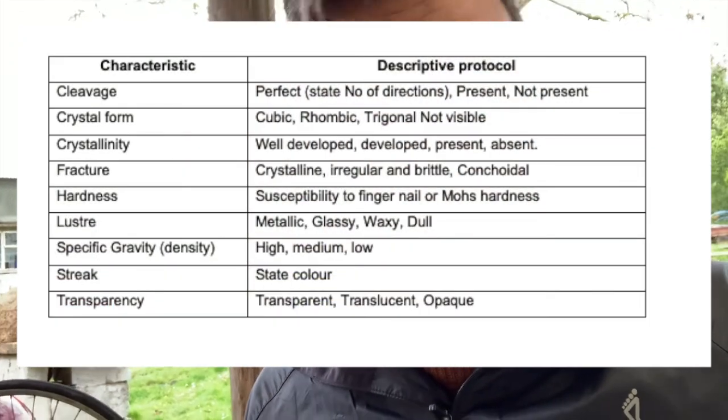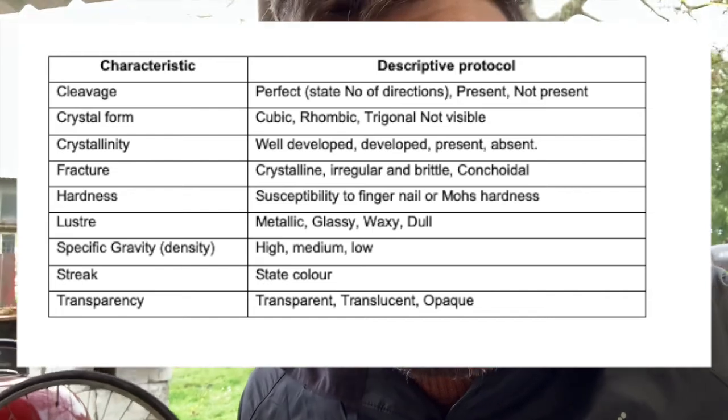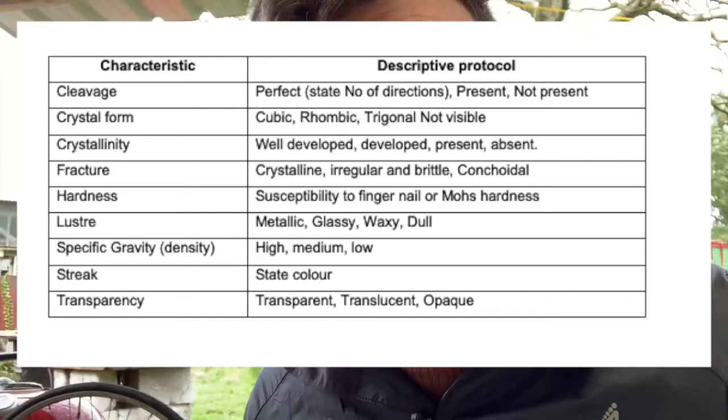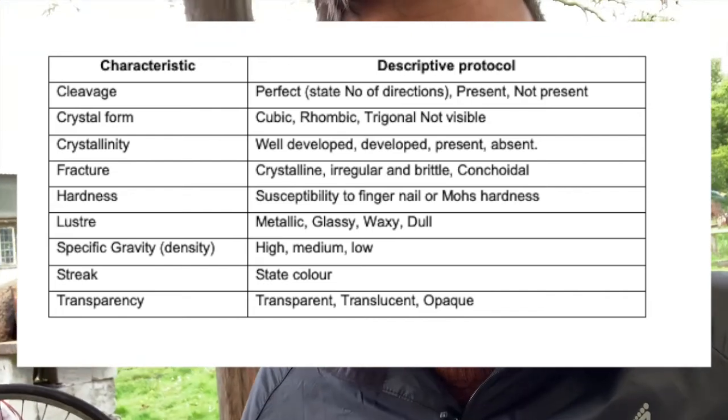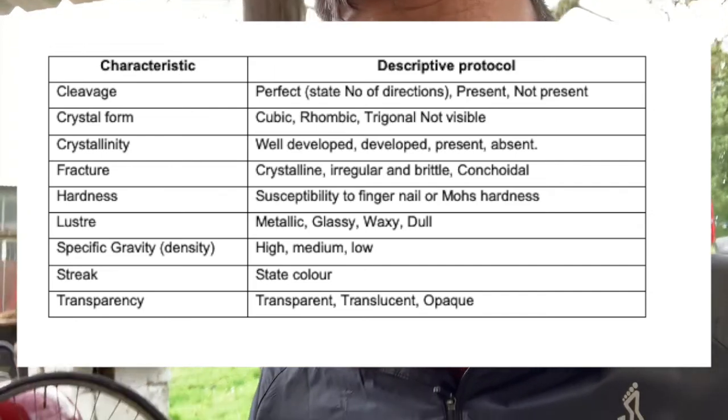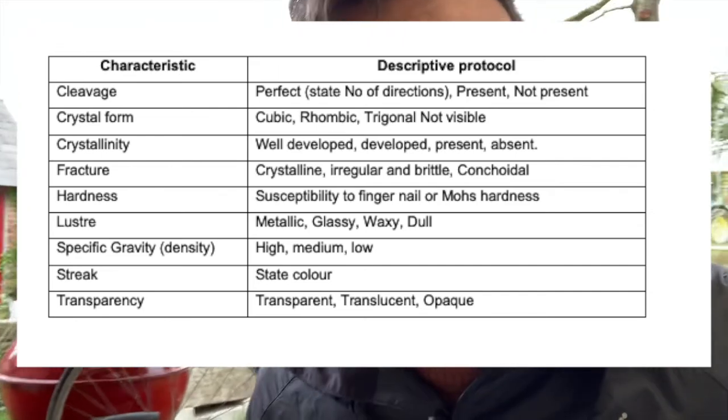Hardness is another key descriptive term. Is it, for example, harder than your fingernail? There is a hardness scale you can use, but in the field you can basically give it a little scratch and see how soft or hard it is. Another really useful descriptive term is streak. That is, when you scrape a mineral along a white tile, what colour line does it leave behind? It can be a really characteristic way of differentiating between different minerals.